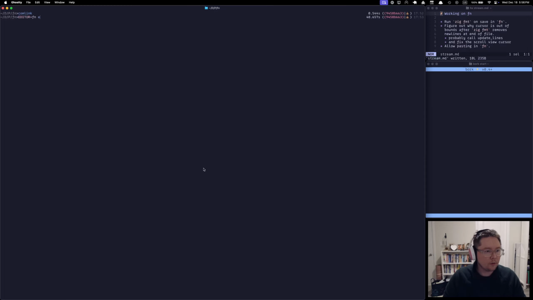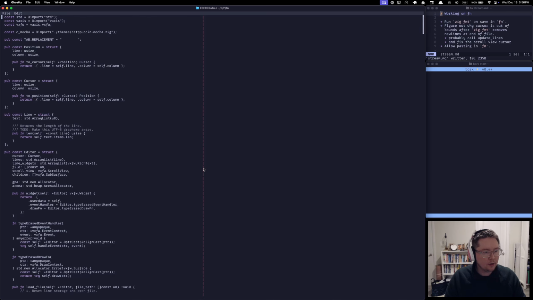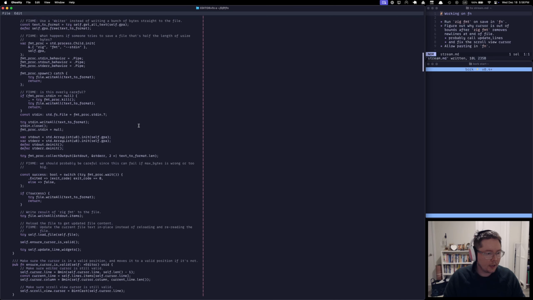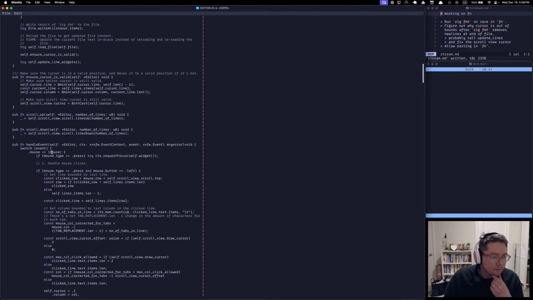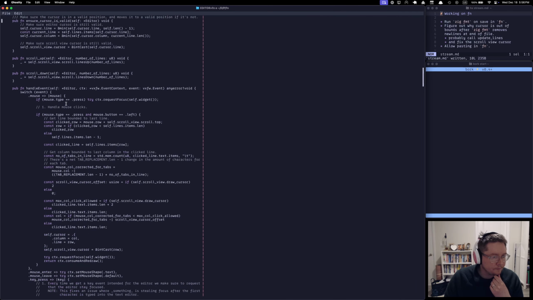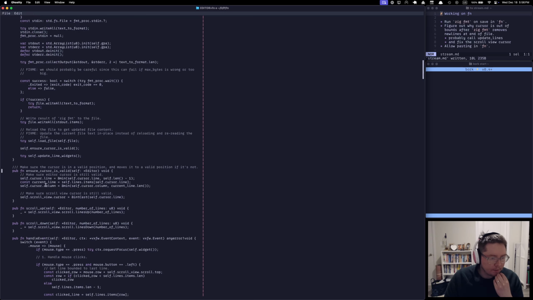So if we pop open the editor, I pretty much just added a function ensure cursor is valid and call that. That basically sets the cursor position to a valid position, making sure that it's not beyond the end of the text, and updates the scroll view cursor, which is this white thing here that moves with the cursor, so that it's not out of range either.